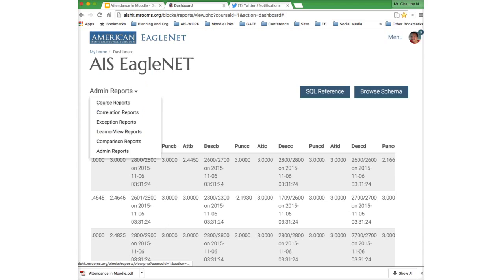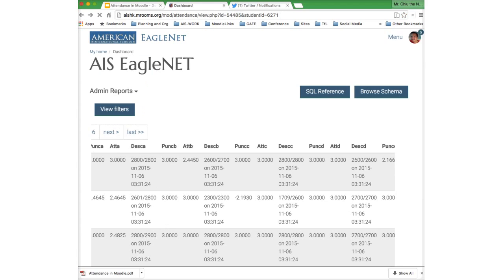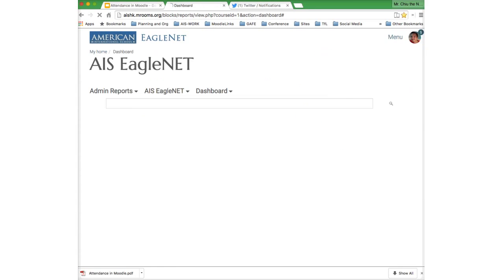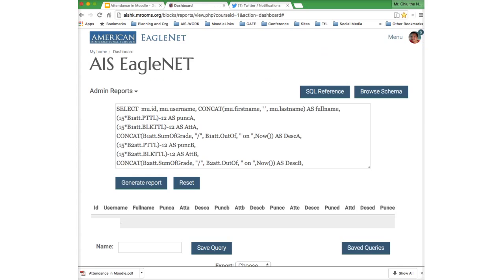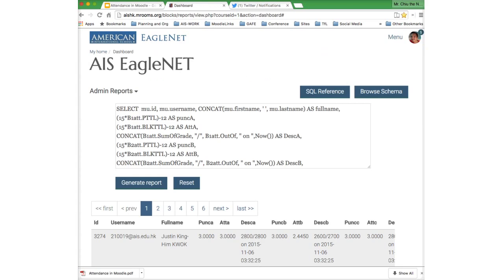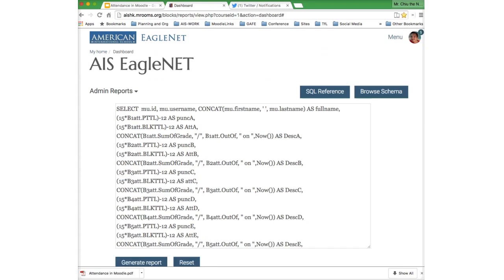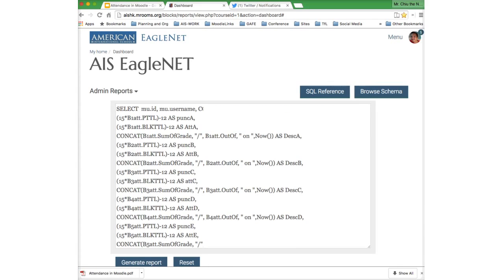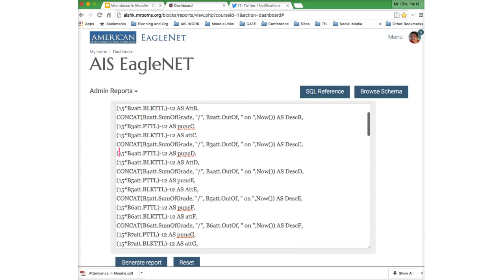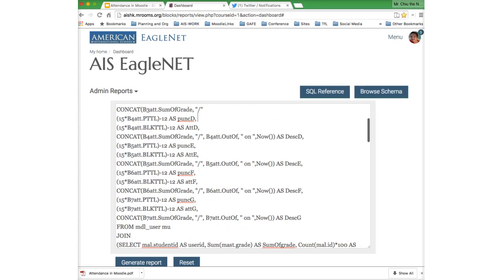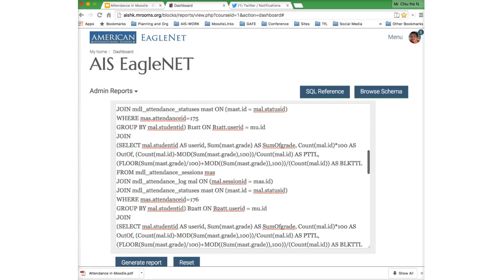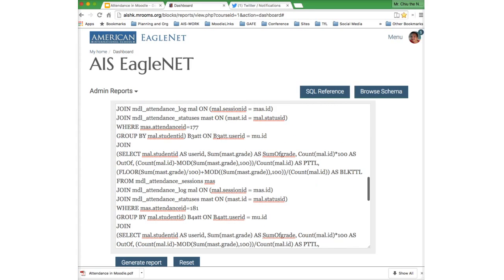Let me go back to that SQL. How it all works is that's the formula there for every one of them. You can see how much JavaScript it is.